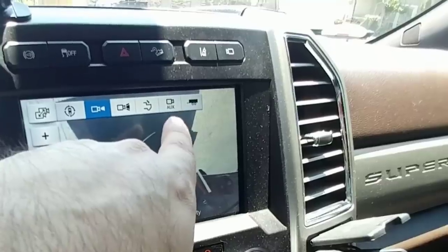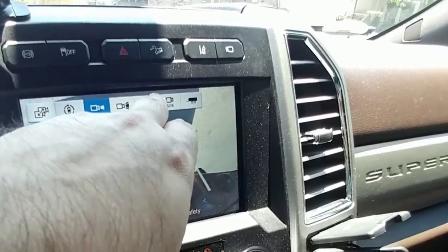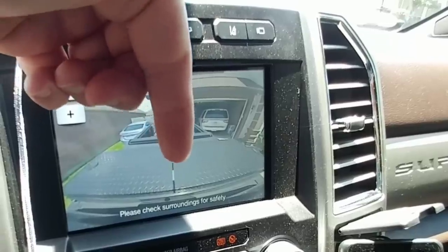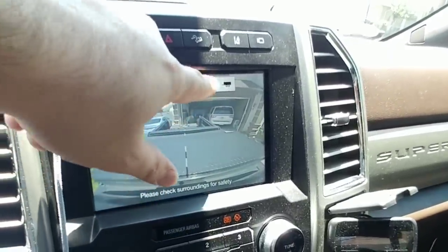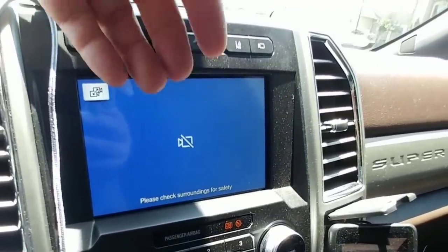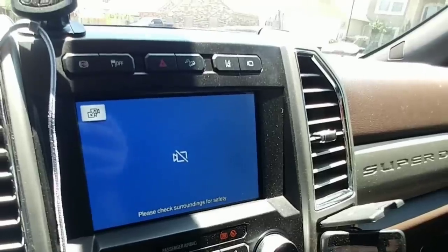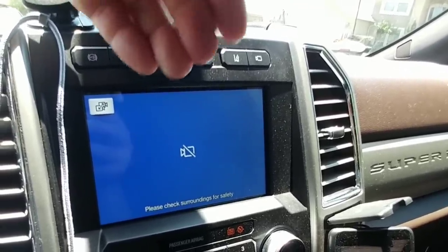On the navigation screen, you have the ability when the truck's in reverse to go to multiple camera angles. I have this high center mount camera angle, but the problem is it does not pass the toolbox to let me see into the bed where the goose ball is. On the screen I have the ability to use an auxiliary camera function, which is usually intended for the Ford OEM camera you can connect to the back of a trailer. What I really want to do is use this auxiliary camera connection to better know when I'm lined up with the goose ball.